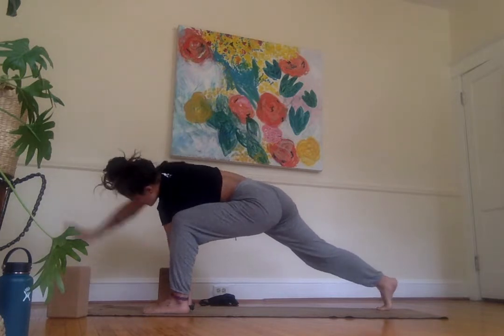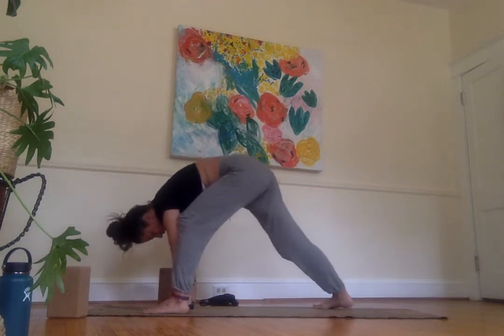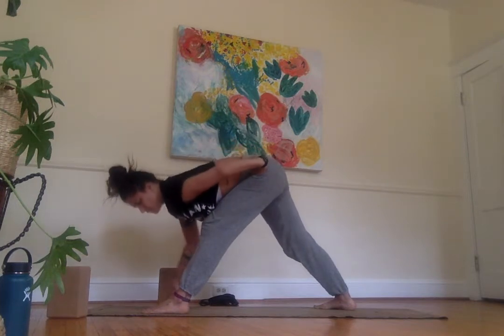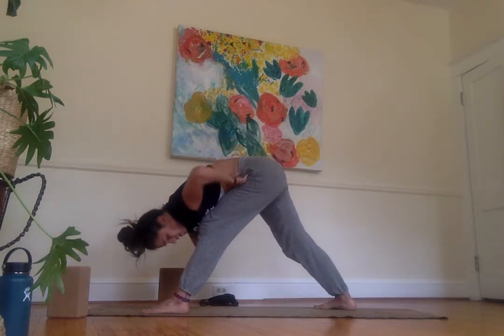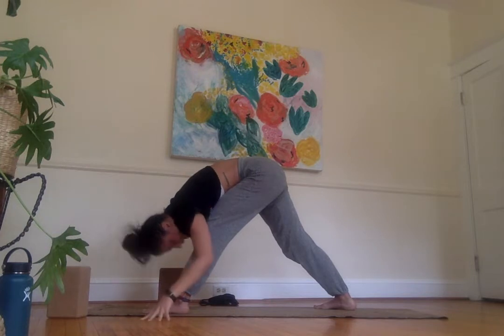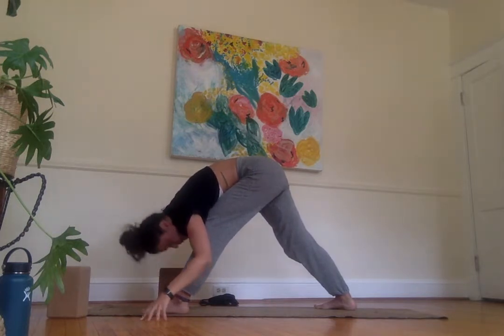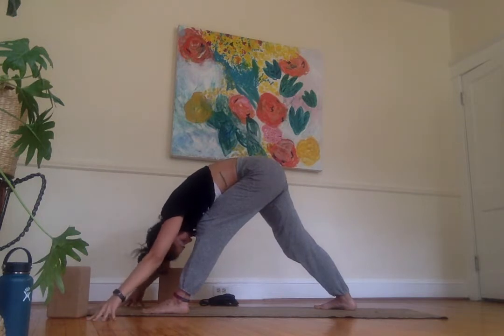Plant your hands. Hop your right foot in. Put a little bend in your left knee, as much as you need. Fold over your left leg. Make as much contact as you can. Dig into your right heel. Feel free to use the blocks under your hands. Pause. Bottanasana.